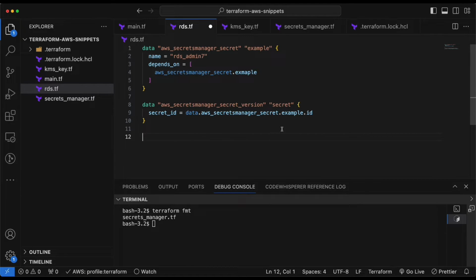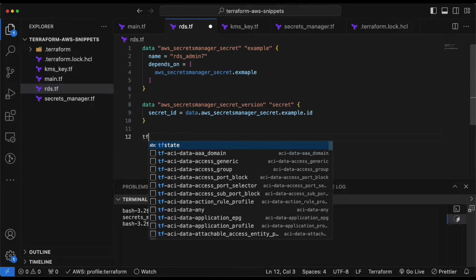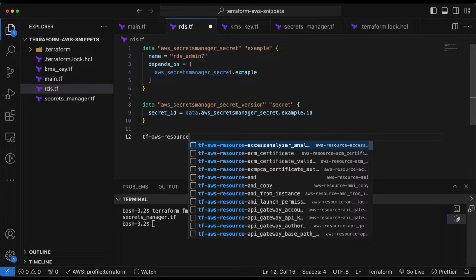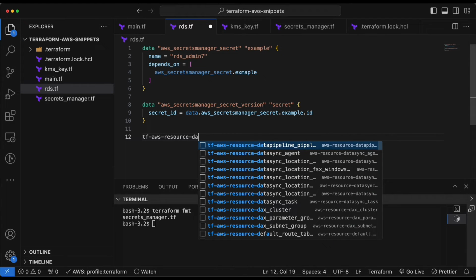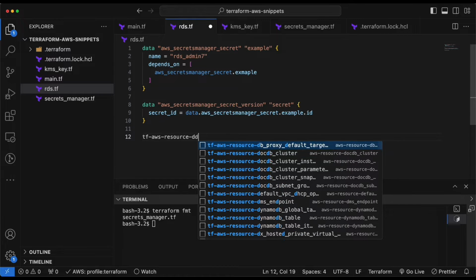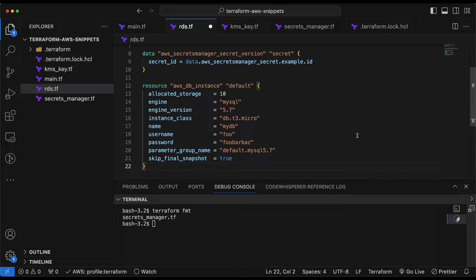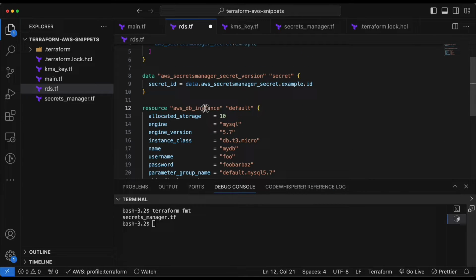Now let's go ahead and create our AWS database instance. Okay, so how are we going to create it? Again, resource aws_db_instance. Okay, so there you go. Now you can see that we are trying to create our AWS DB instance.